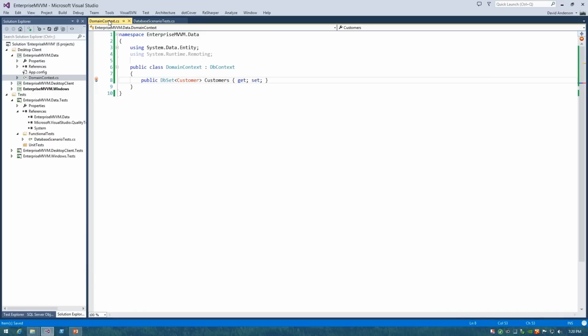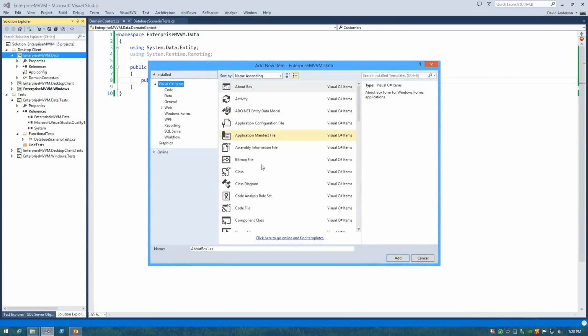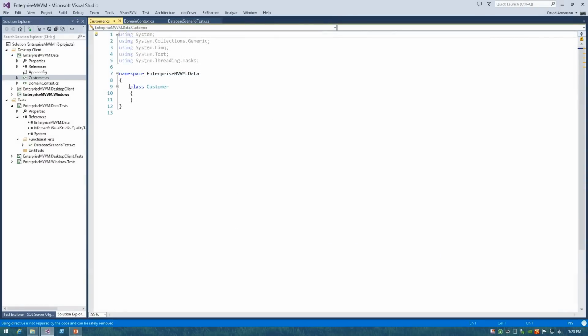And then what we'll do is we'll actually go ahead and create that customer class. And we'll create some basic properties on it. We'll create the primary key.